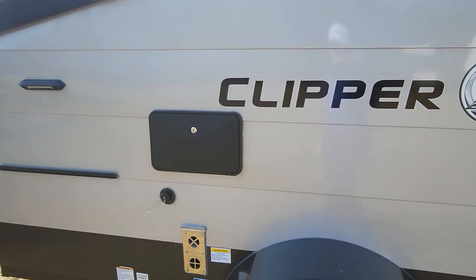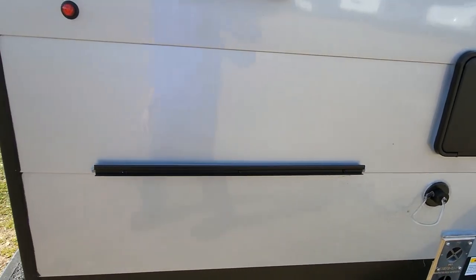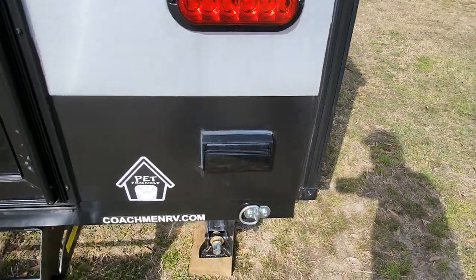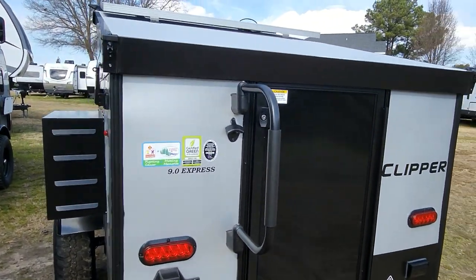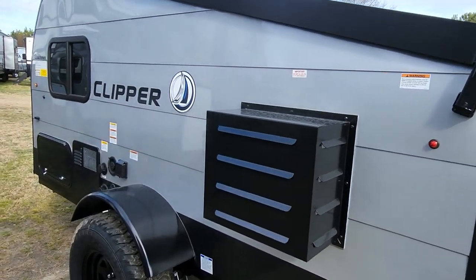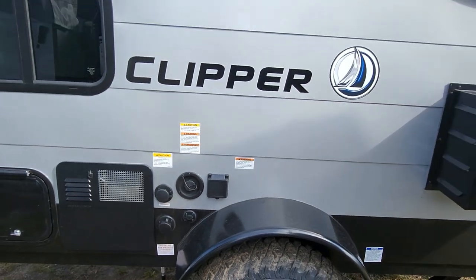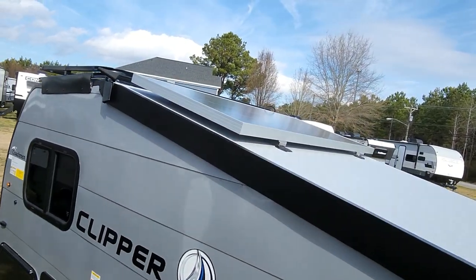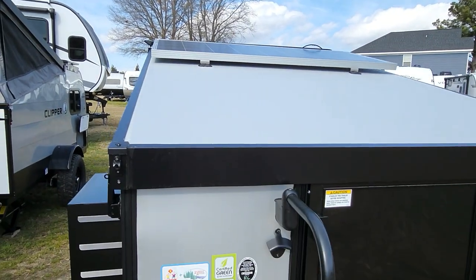This one is a little bit different — it actually has a 9 gallon fresh tank, so you do have an outside shower. It also has a furnace and the channel rail for a flat top griddle. There's a light and a GFI receptacle as well. And of course you can't forget about your four-legged friends — it does have a pet leash. This one also has an AC and a six gallon water heater, 30 amp hookup, and a solar port. It also has a roof rack and a 190 watt solar panel on the roof, along with the fiberglass roof of course.